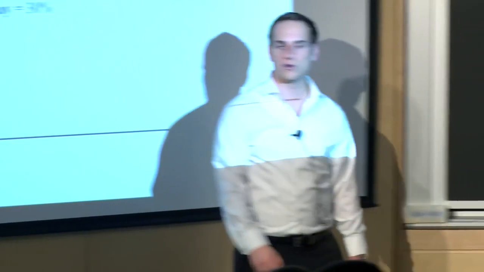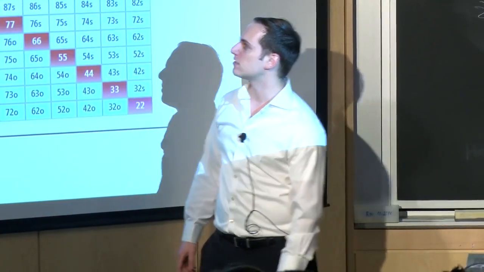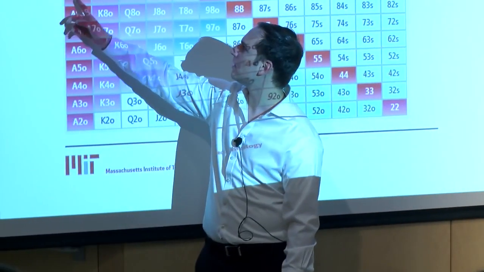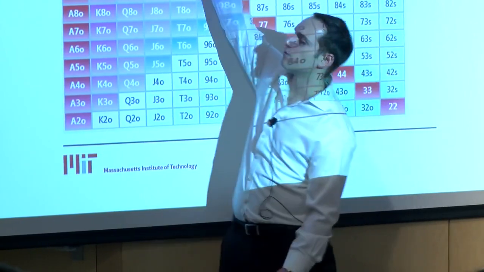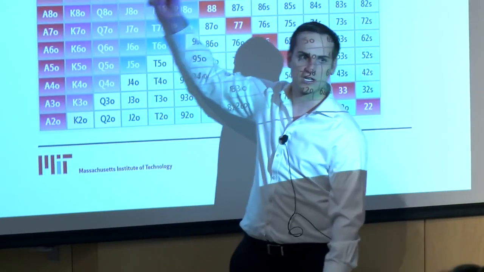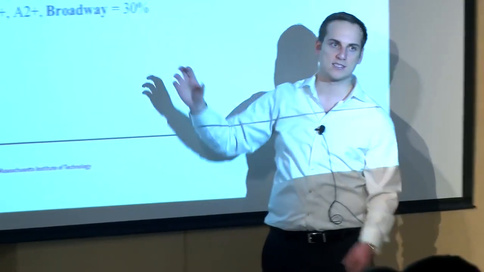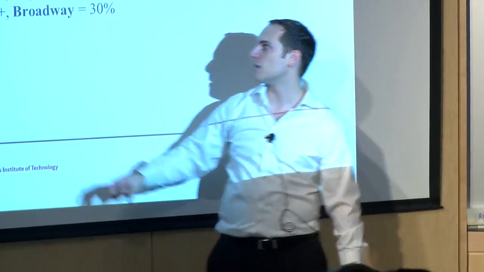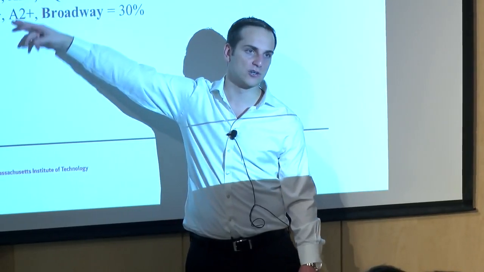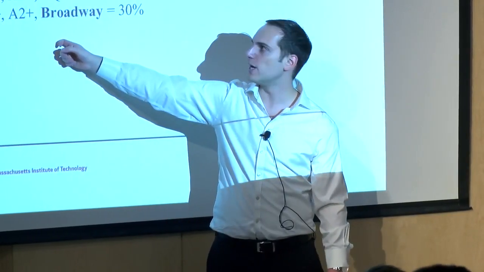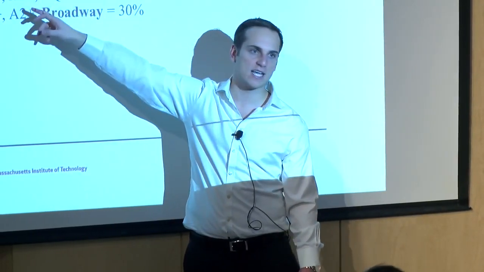And an intuitive way to think about it is based on this. Broadway is just this corner here, which is about 1/3 of the graph when you count in pocket pairs. So that's how you remember 30%. It's that corner, so it's not that bad. Just remember top 20% is ace 2 and 2s, 30% is Broadway, and 10% is ace 10.